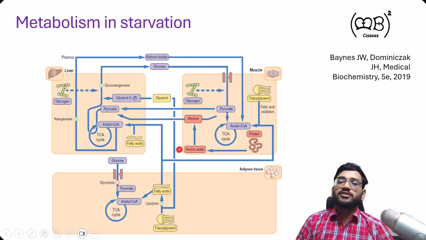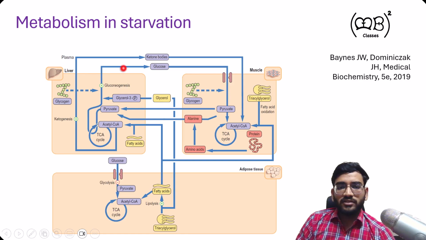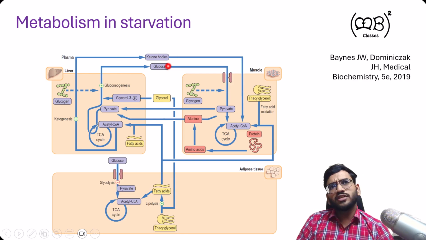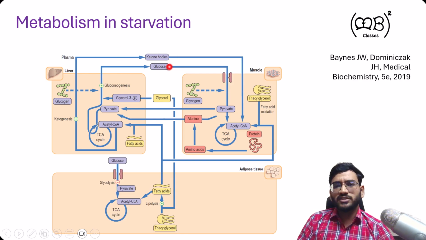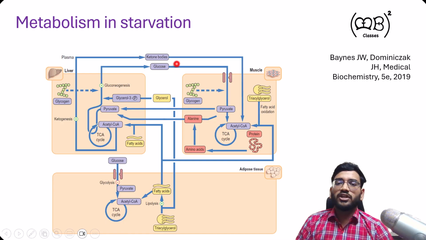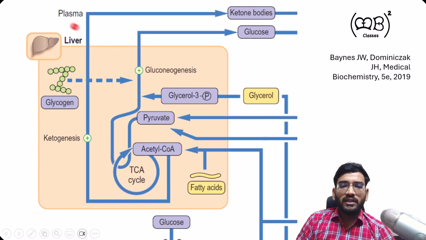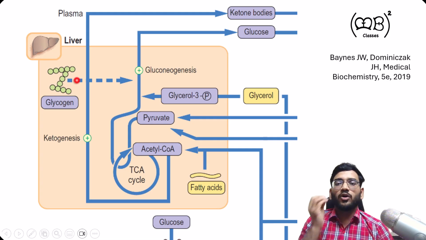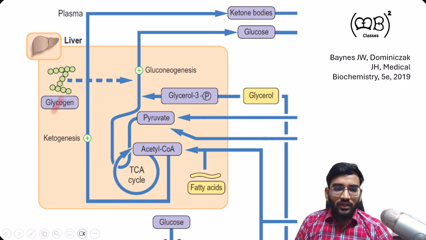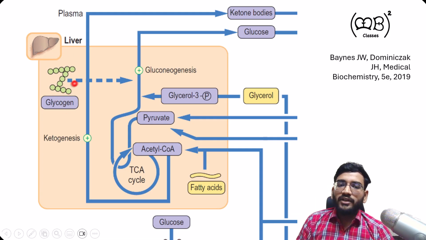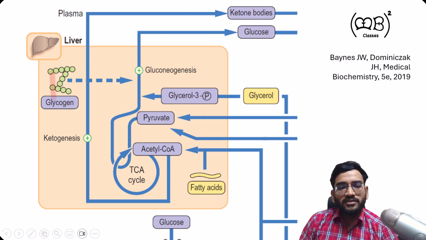So this is how metabolism in the fasting state happens. Now in starvation, what is different? Starvation is nothing but prolonged fasting. Prolonged starvation is more than 72 hours, but starvation is more than 24 hours of not taking a meal. What happens in this is that in the liver, the glycogen stores are now completely depleted. So the liver is completely dependent on the fatty acids for energy. One.